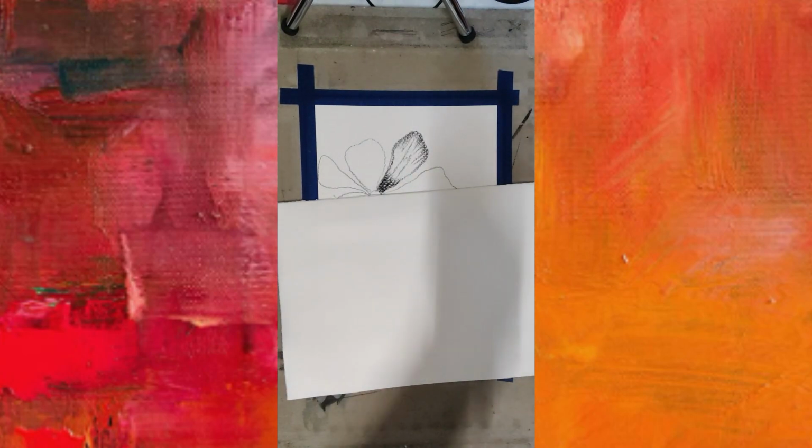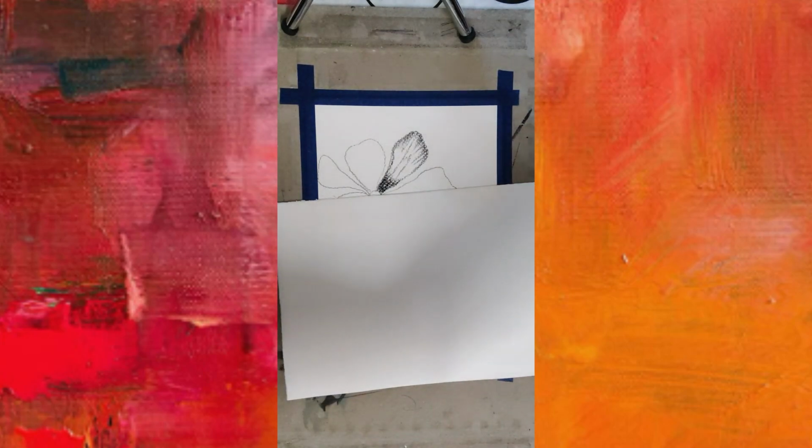Okay. Now I'm going to take a dry brush. I'm not going to dip it in water. You can take a flat brush or a round brush. Both are fine. I'm just going to take brush number 2 or 4. Any brush is fine.